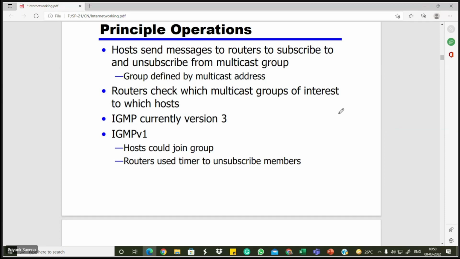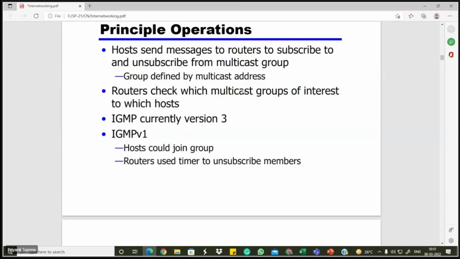Initially, when IGMP was introduced, there were some limitations. IGMP is used by hosts and routers to exchange multicast group membership information over a LAN.